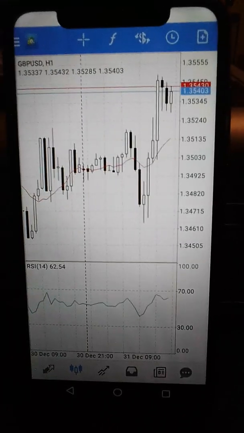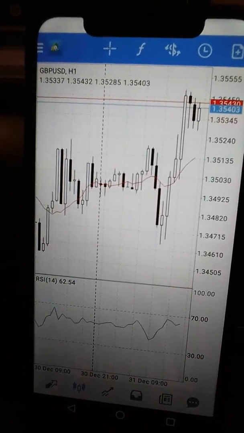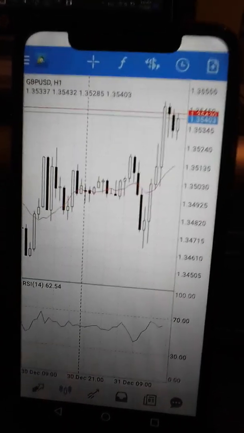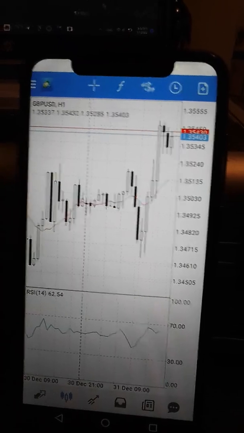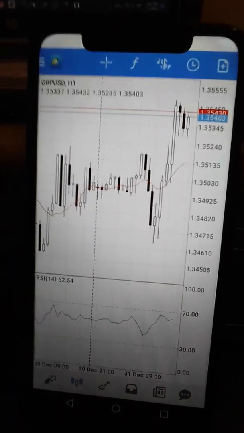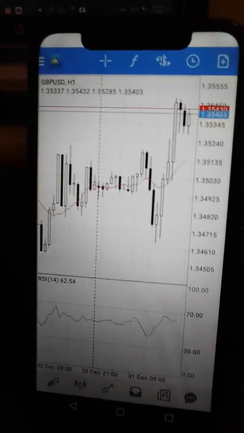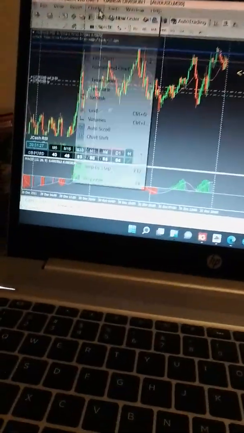Okay, so now I showed you how to download the demo on the iPhone and Android. So hopefully it's kind of helped you out a little bit. And there's more to it because whenever you link your phone to the laptop, you can go in here and set alarms.